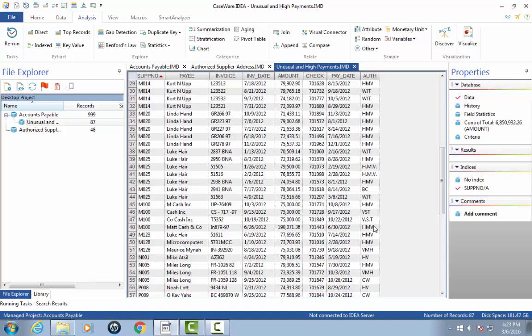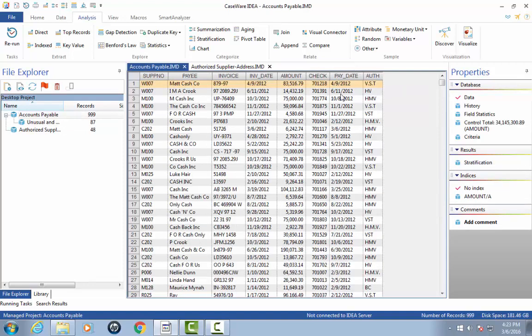Well, we're going to have to look further. So let's go ahead and close the unusual and high payments database. We're back to accounts payable as our active database.